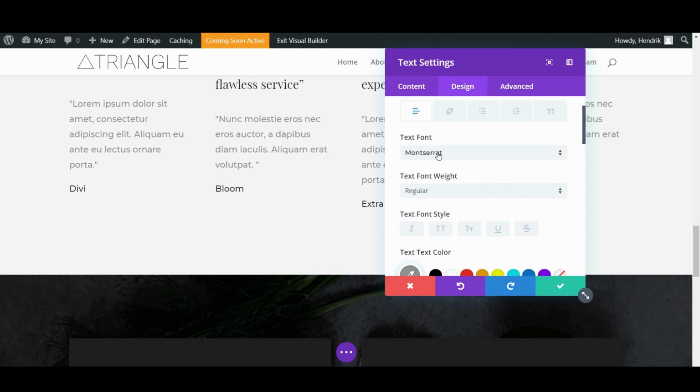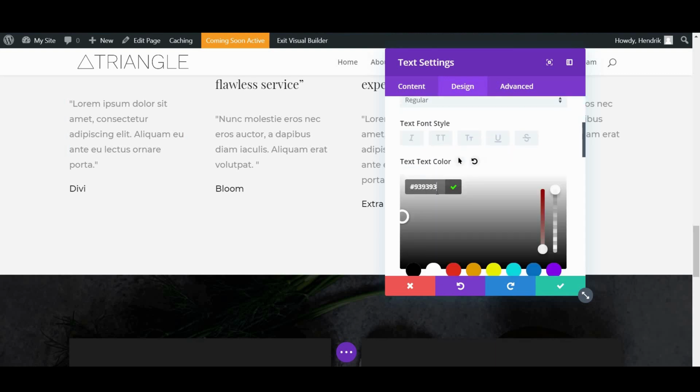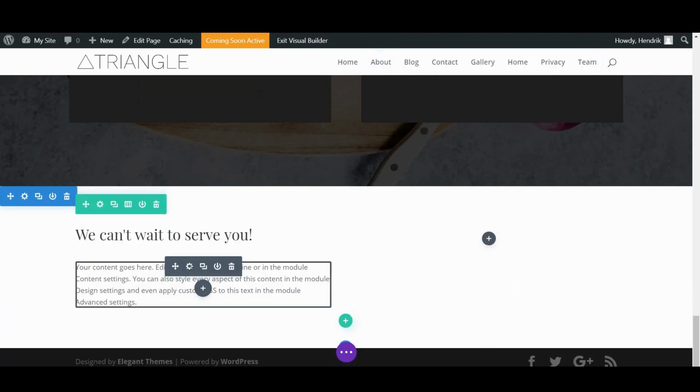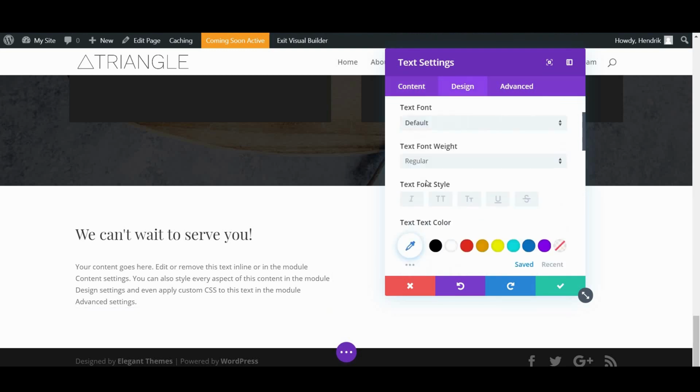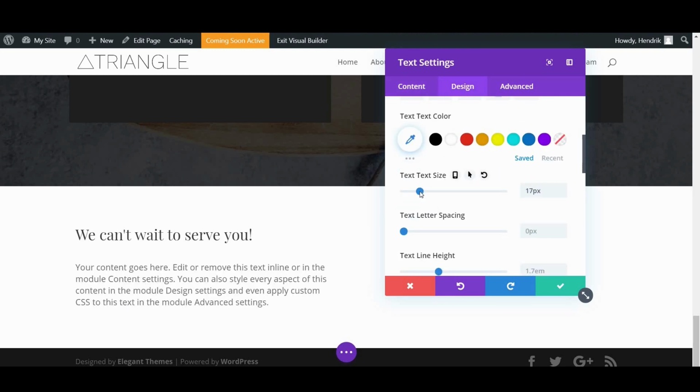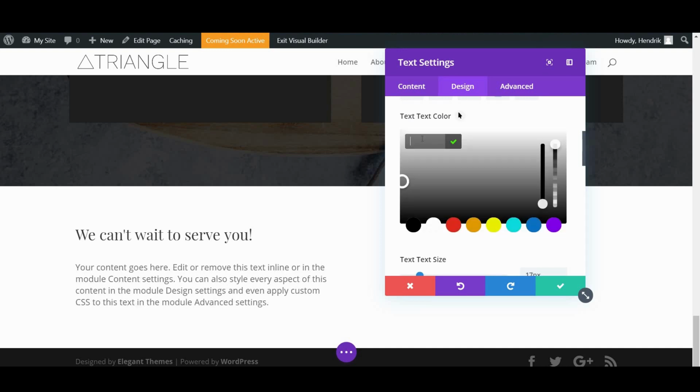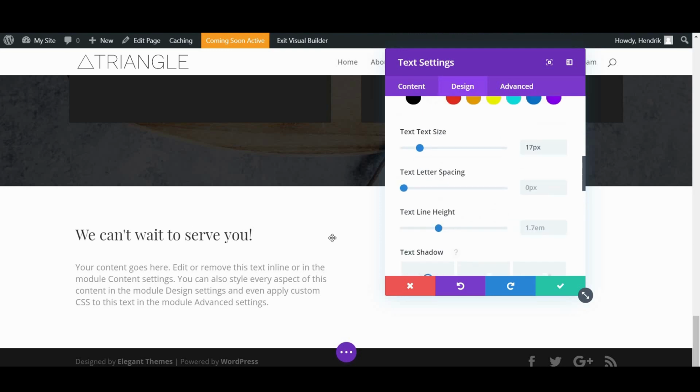It's Montserrat, and the color is #939393. So going to the settings, design, text, I also want to increase the size just a bit. Maybe 17 looks good. And we can change the color to #939393. Okay, that looks better.